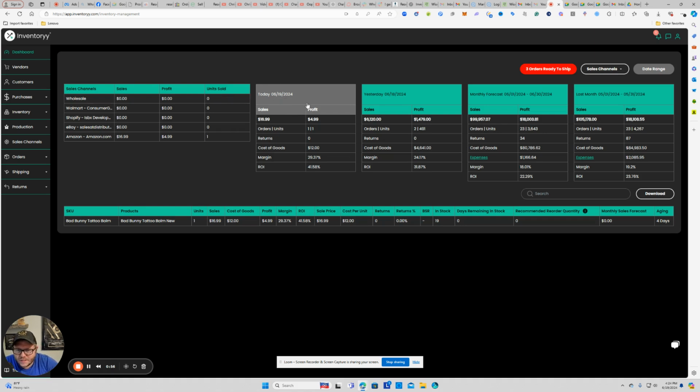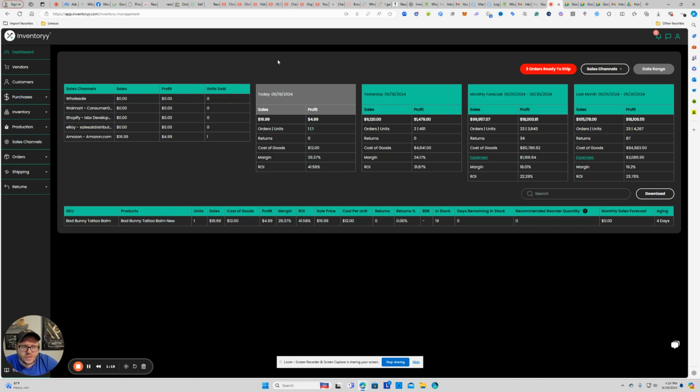So as you guys can see, this isn't my account, but this is one that a demo was sent to me. We are going to be using this for Mercury Electronics more than likely moving forward just because it's so robust. But as you guys can see here, this is what the dashboard looks like. It basically keeps track of everything today, yesterday, and for every month.